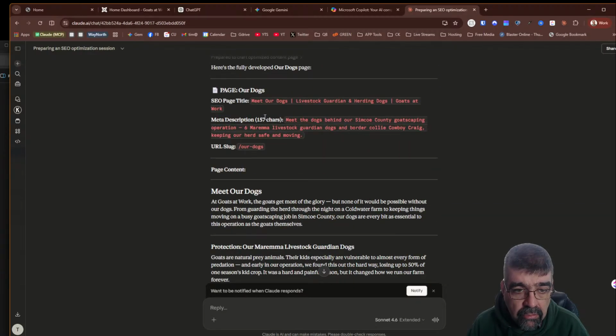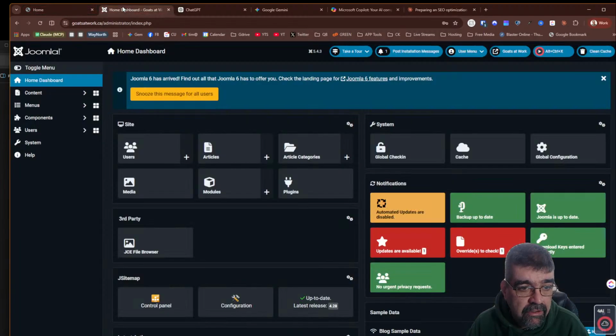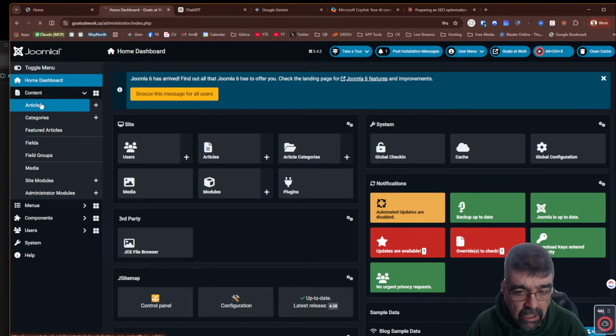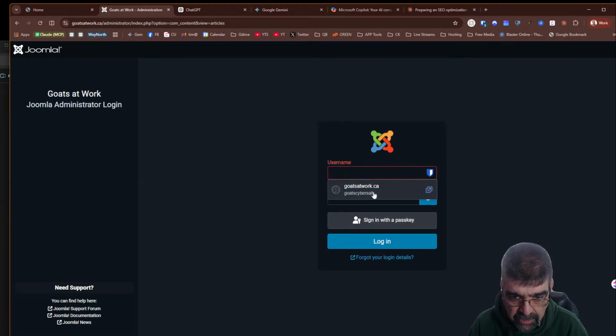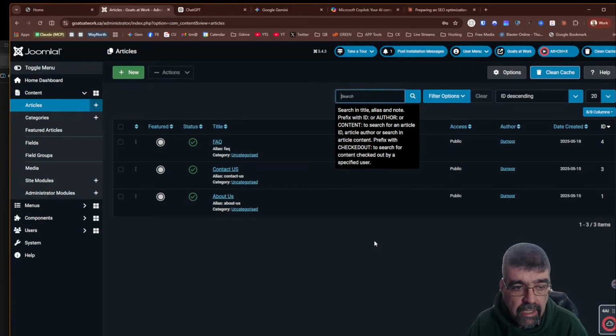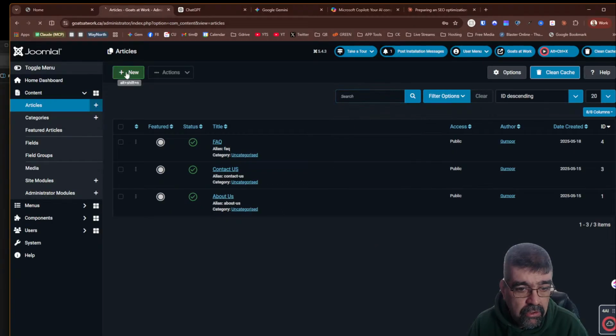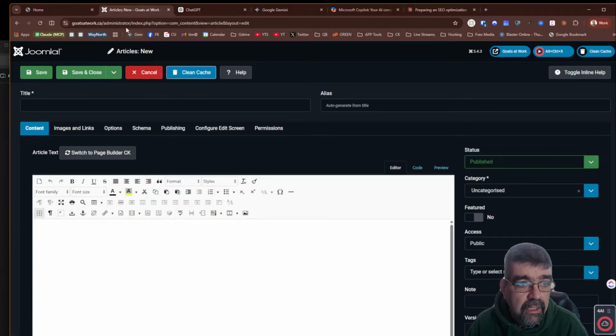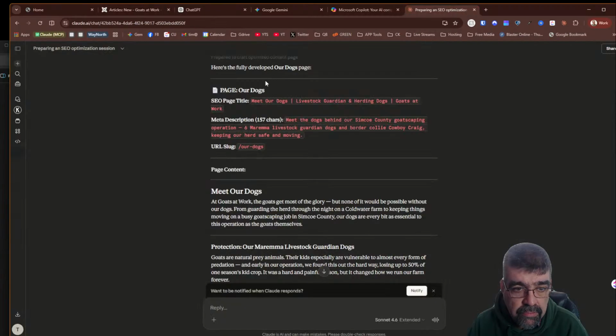Before we move on to our goats, we can just do this. We're going to go into the back end of the site and go to content and articles. Whoops, timed out. And now we can go new, and we will just switch back and forth here. So this is going to be meet our dogs.